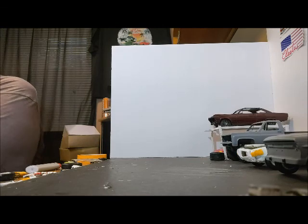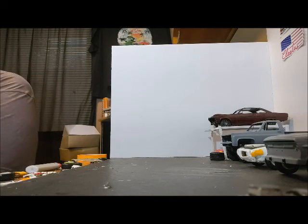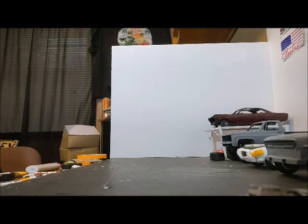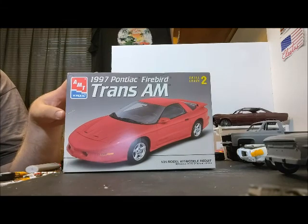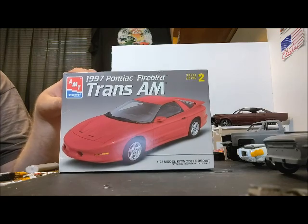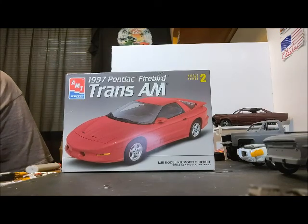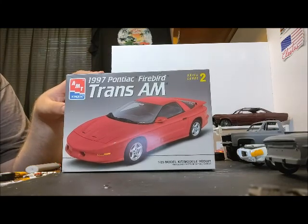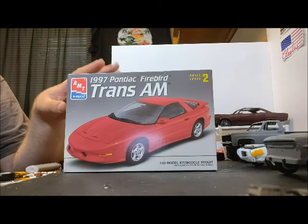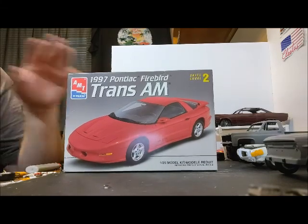I do have a build in his replacement that's currently on the bench. You see that Fairlane right there. I'll explain more in a moment. But as far as stash wise goes, I did pick up another 4th gen Trans Am. I do have the AMT Firebird. I believe it's a '94 Firebird, but this is the '97 Trans Am. Same body style, only it has the dress up kit molded into the body. So that replica I brought up with, I think I'm going to use this body because it's more realistic to the car I'm going to be replicating it from. So again, more further details to come on that.